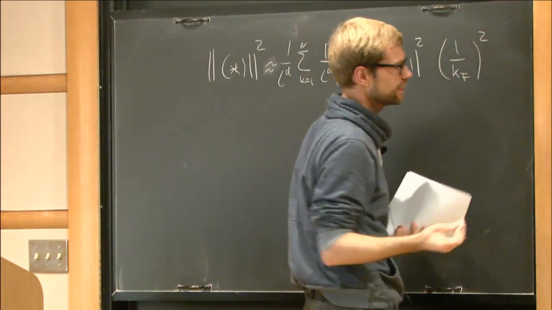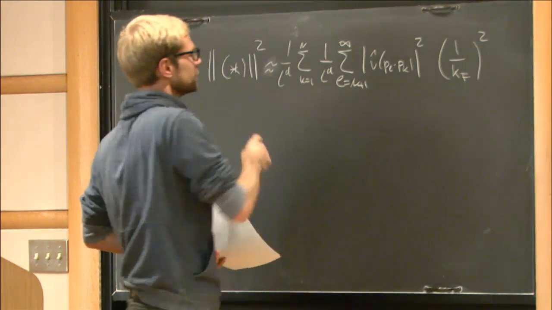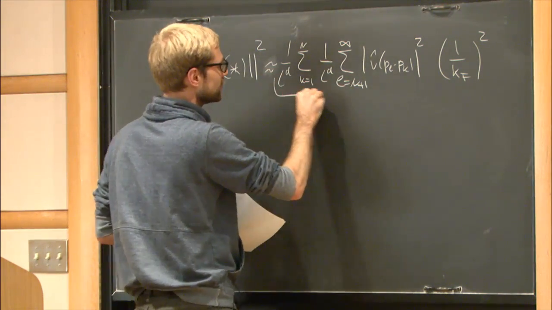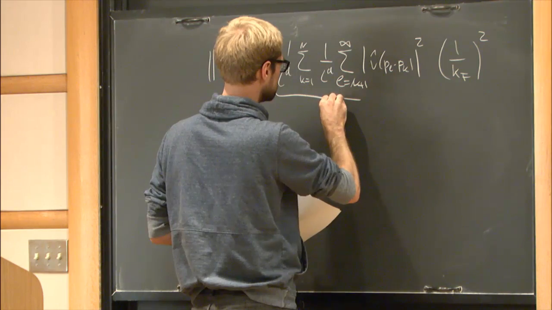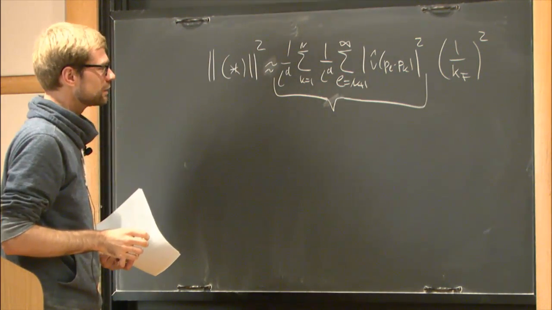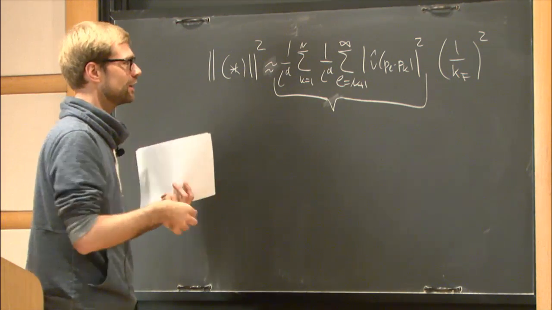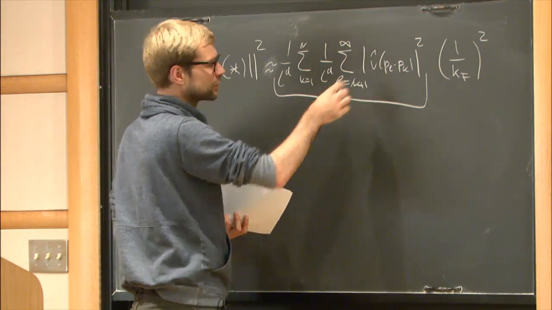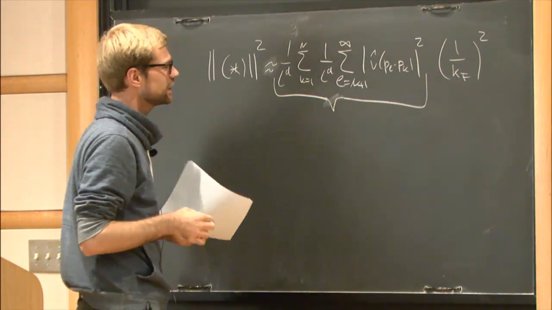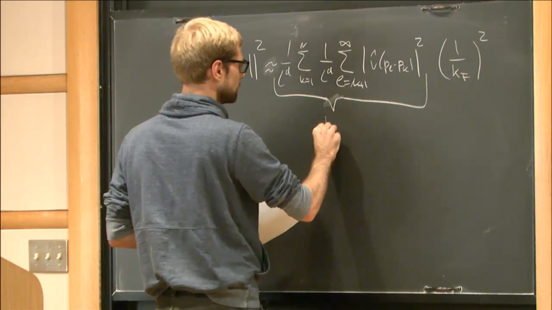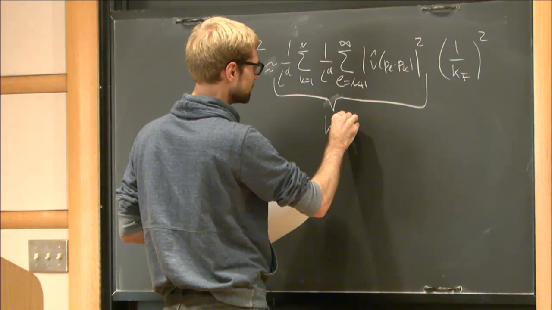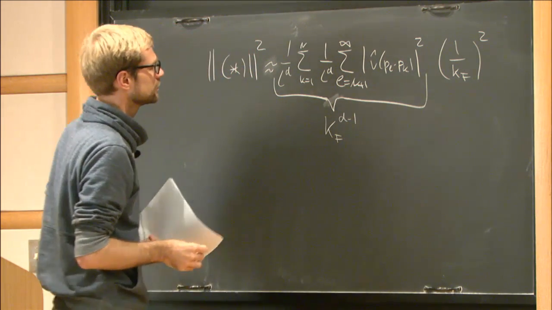And suppose I've squared this whole thing, I get a 1 over kf square. And then, as I already said in the beginning, now you have to sum up all these possible interactions, which are basically the variance of the interaction potential here. And that is, for these kind of interaction potentials, as big as the Fermi surface, kf to the power d minus 1 in d dimensions.